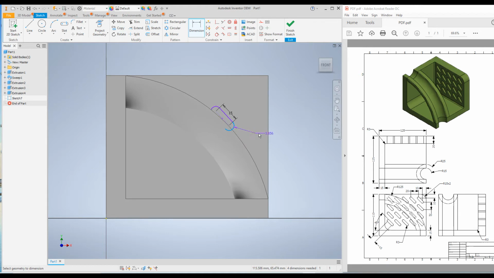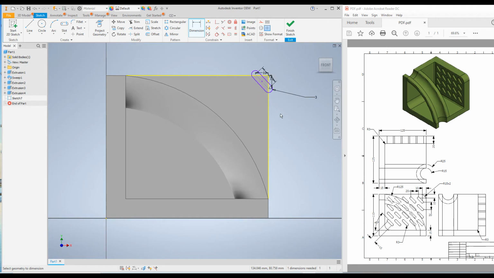The radius of the slot is 3 millimeter, enter 3 millimeter, click OK. The distance from the center of the circle to this edge is 10 millimeter, and the center of the circle to this edge is again 10 millimeter.